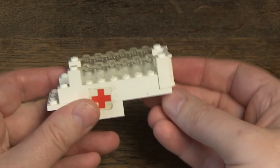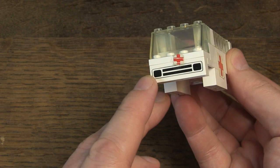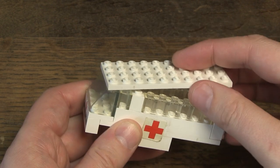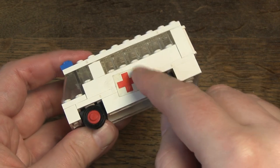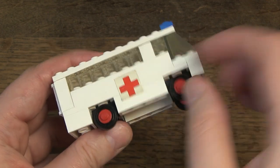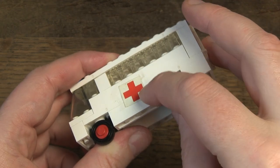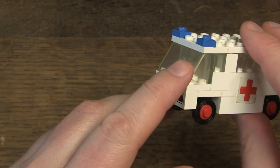White bricks for the bodywork and transparent bricks for the windows. This is a nice brick — it is not a sticker, but a print. These stickers are a nice accent, but I don't like the way they are attached. They are pasted over five different bricks. If you want to make alternative builds, this cannot be done without damaging the stickers. When you break open the roof, you can place a minifig in it.